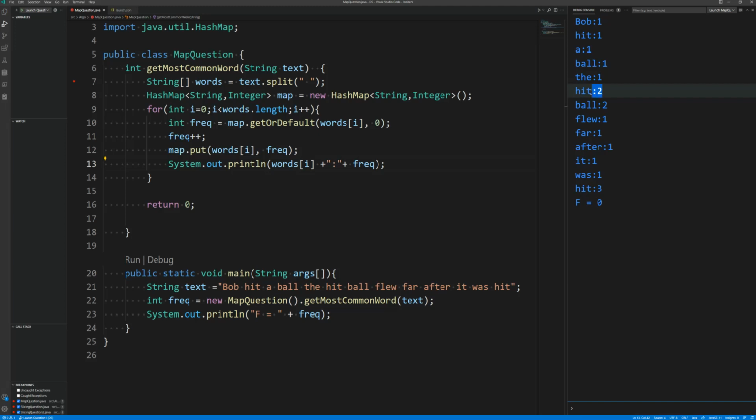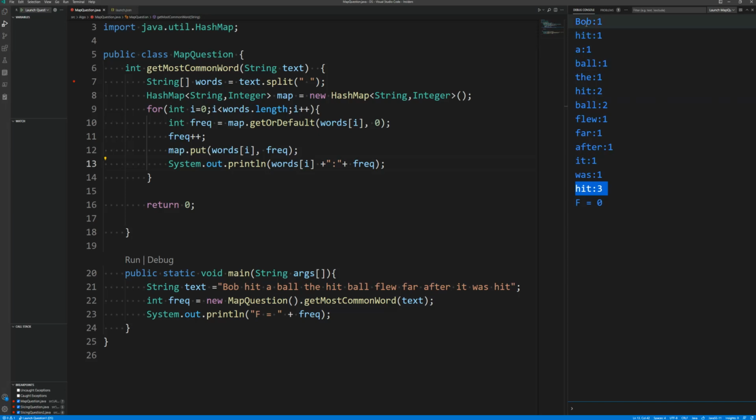But remember, it will be replaced by this one. I mean, it will update this one because I have the same key. Now by this point, hit will be 2. It will remove this one and I will add this one. Now ball is 2, flow 1, far 1, after 1, it's 1, was 1, hit now becomes 3.